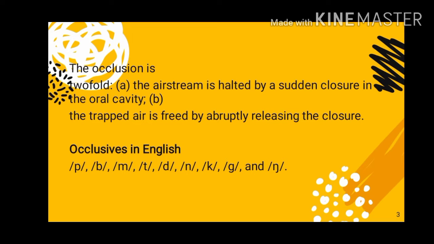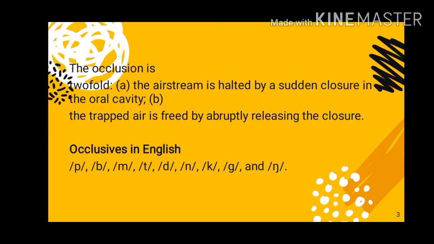T is a voiceless dental or alveolar stop. The tongue makes contact with the front teeth or with the alveolar ridge directly above them. There is no vocal cord vibration and the nasal cavity is blocked. D is a voiced dental or alveolar stop. It's produced in the same way as T, but with vibration of the vocal cords.